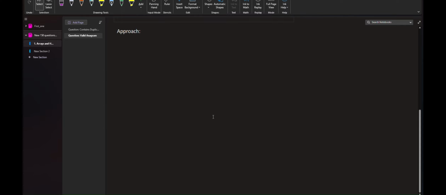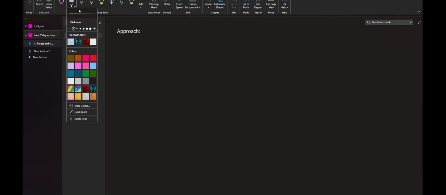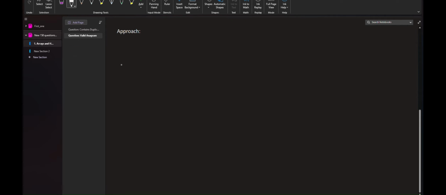Suppose we have a word. I'll take a white color here. Suppose my name is Tanay. It is Tanay basically, with a Y. So if I write it as YANAT, it's a palindrome currently.